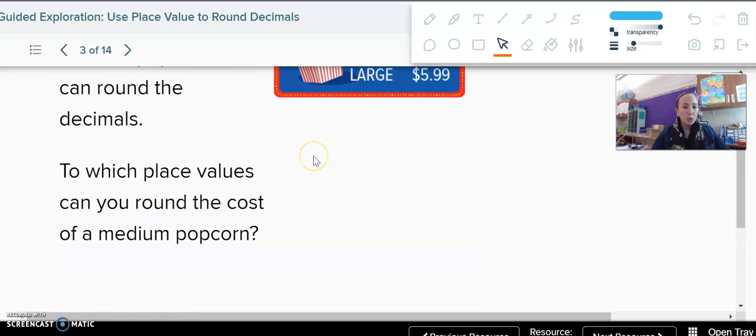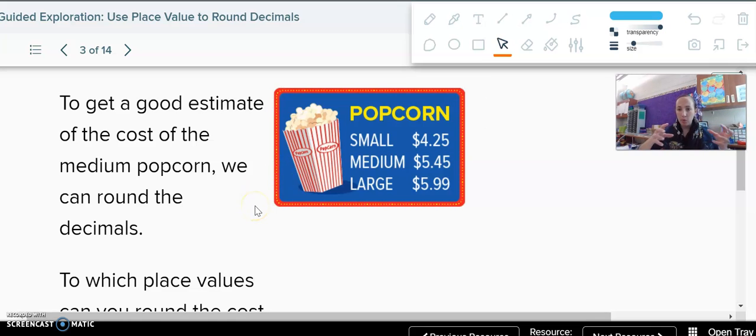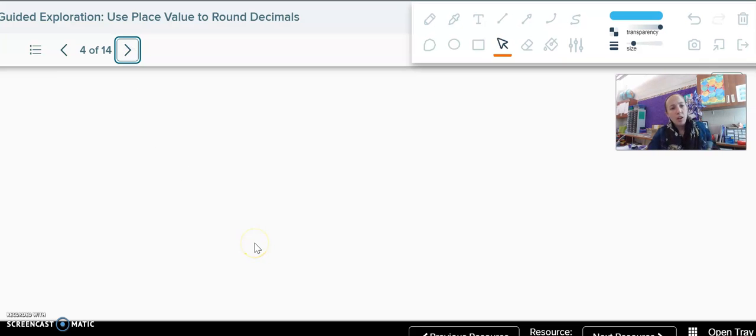So what could we round it to? If we're making a number line, what do we need to think about? Well, we could round it to the nearest whole number, the nearest one, or we could round it to the nearest tenth. If we rounded it to the nearest hundredth, it would just stay the same, so that's not very helpful. Because we want to figure out, is it closer to this one or is it closer to this one? By putting it on a number line, we can really visualize which one it is closest to.